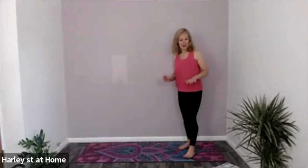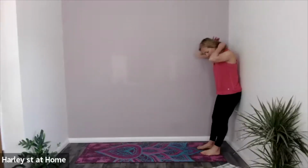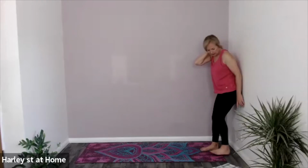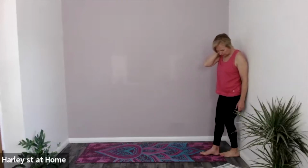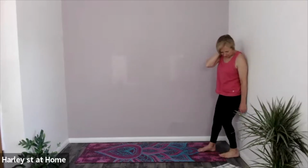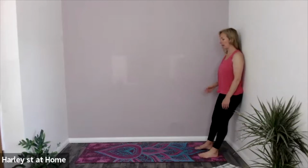Brilliant. Okay, so we're going to start with a wall roll down, and it's simply leaning up against the wall. You're going to have your feet at least 2 feet distances away. So if you imagine you've got your foot against your skirting board or wall, and then put your other foot in front, where your toes end from your first foot. That's where you want to put both feet, at least 1 length of your foot distance away.